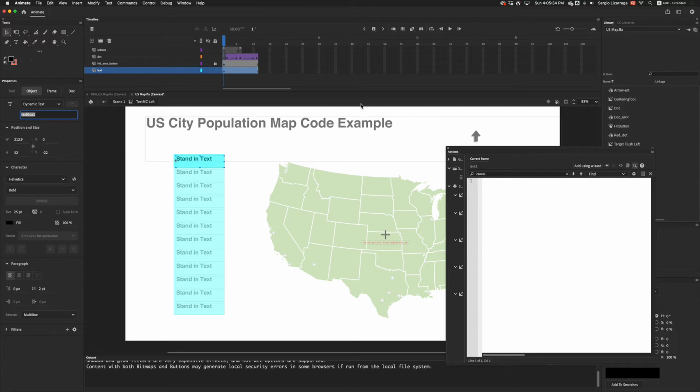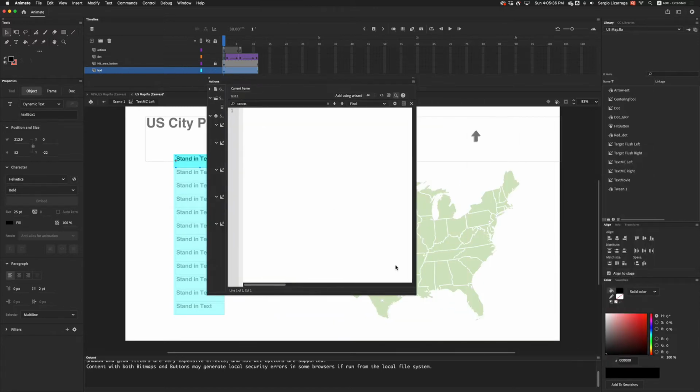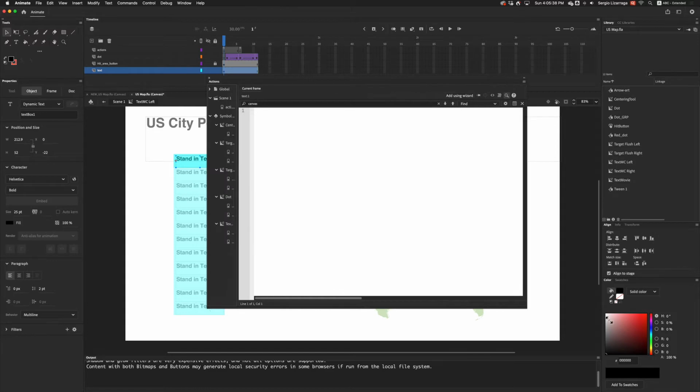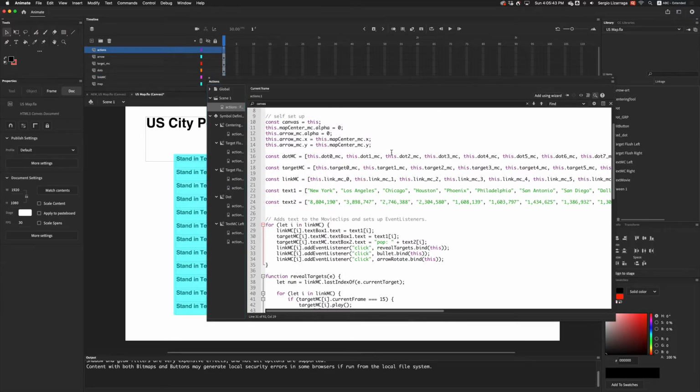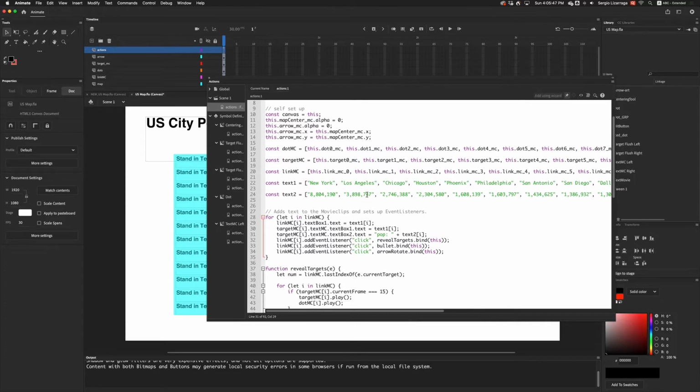So if we go back to the code, let me bring my code up in here. We're going to go back to the home frame, and we'll go to the frame where all the code is. I'm going to go ahead and pin this so it stays open. So here's what's happening: when the application or the map first loads up, it fills all of the content with different information. And here is link MC with a bracket.